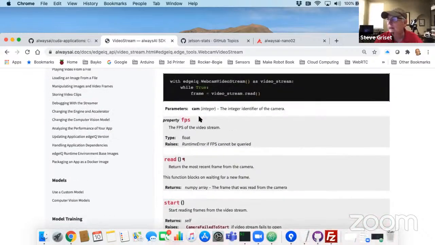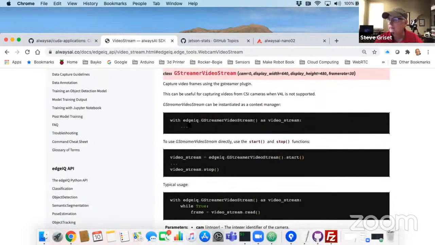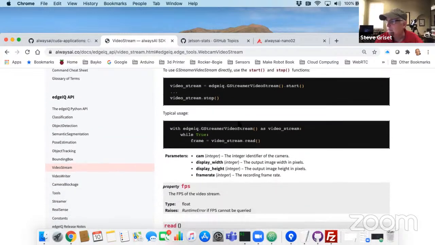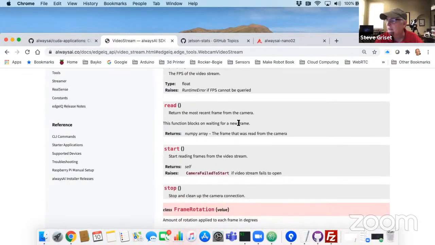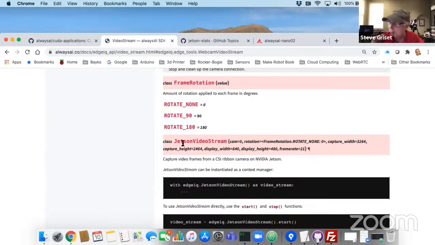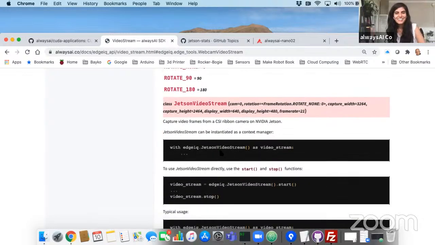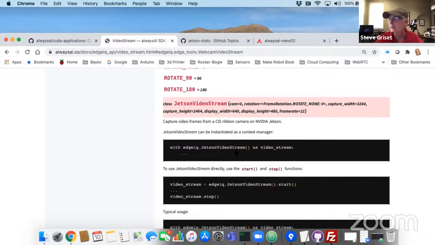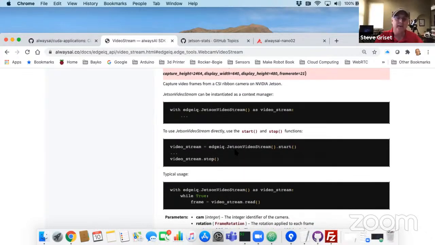If you want to go run it, you have to specifically call it out. So instead of calling the webcam, you call the Edge IQ video streamer. And then I do believe, I'm trying to find the parameters, cam, integer. Yeah, so I think that should do it. There may be something that Eric will be able to answer. Actually, Eric doesn't need to answer it. If you're using a Jetson CSI camera, here you go, Edge IQ Jetson video stream. And that is exactly what you want to use right there. And that will work the CSI camera. So I think that answers the question. Yes, we support CSI cameras on the Jetson platform. You just can't use the generic webcam. You have to go out and use this particular API.